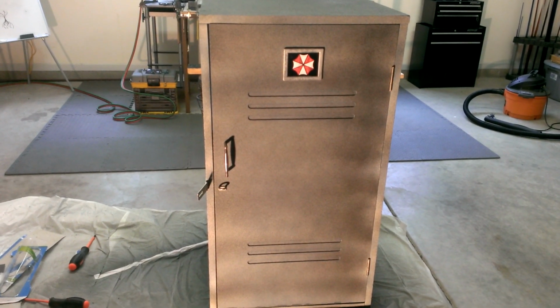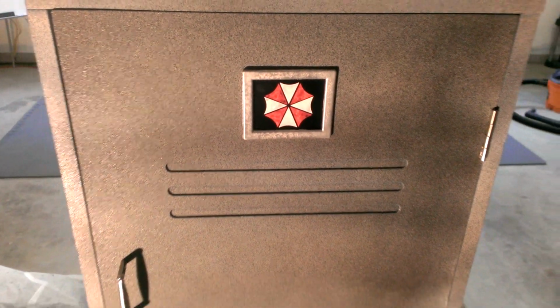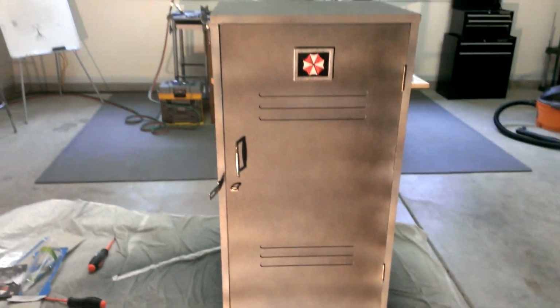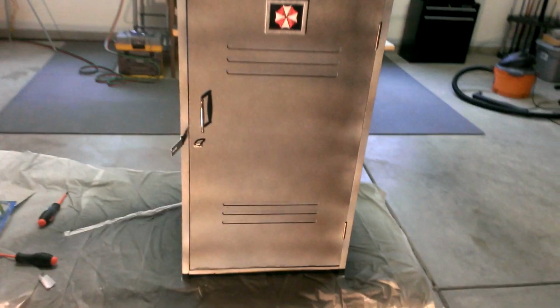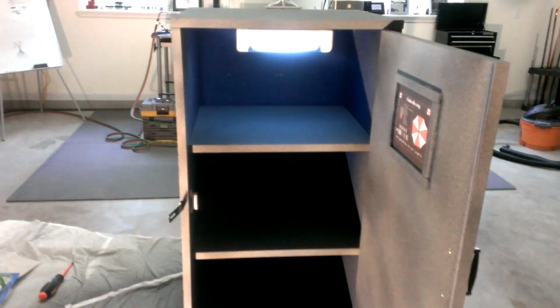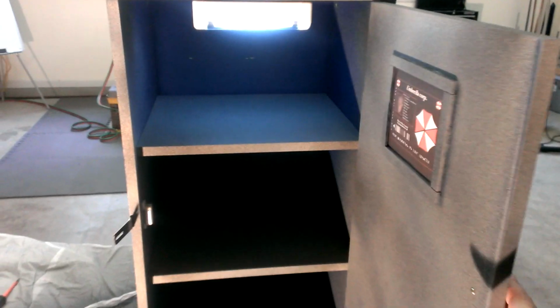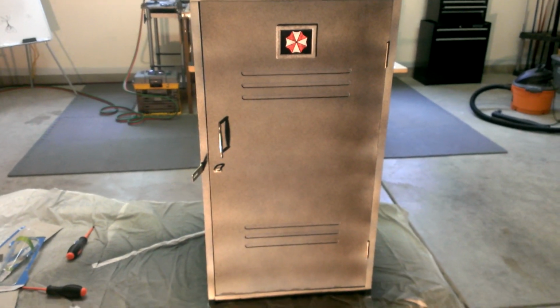Alright, we are done with this part of the project. We put that Umbrella logo there, and that looks legit. Definitely like that. Nice and clean and very cool. And then on the inside of the cabinet, we've got the LED light, which will do a good job of showing off our Resident Evil games and memorabilia, and we got our ID tag there in the door. So this part of the project is done. In part 2, we will take care of that custom Resident Evil PlayStation.